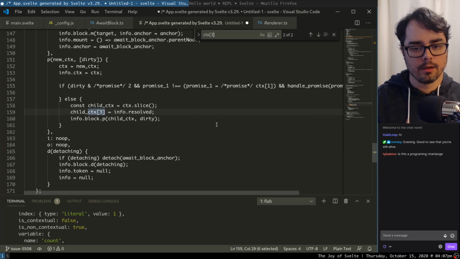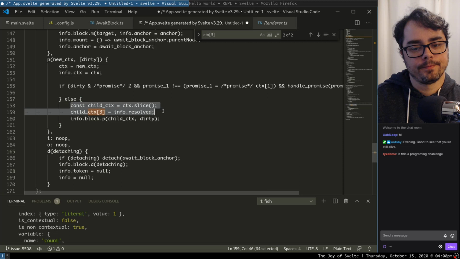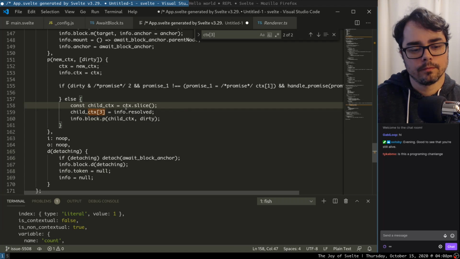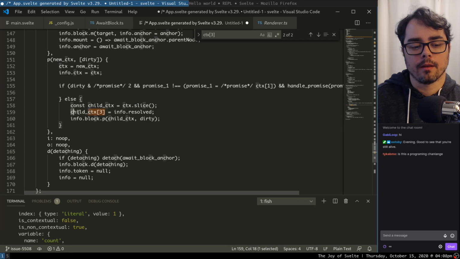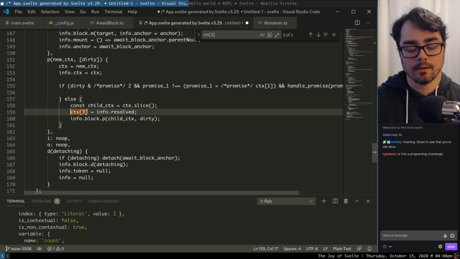That's child context 3. So where's that coming from? Context.slice. I have a suspicion it has something to do with this. Slice, I guess, makes a copy of the array. So it's making a copy and then it's updating this in the copy, but it should be actually updating CTX3. Maybe it should be doing that.